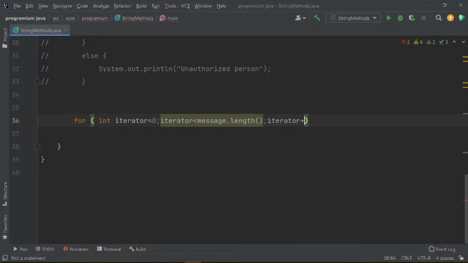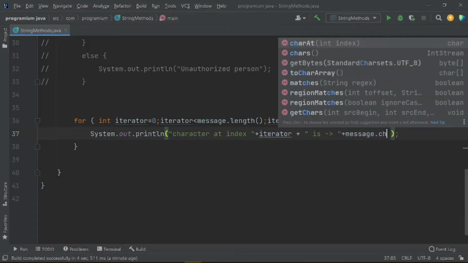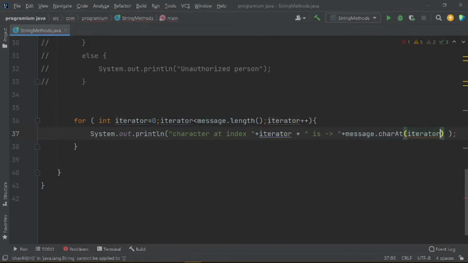And the iterator would also increment its value, and we will shout here character at index, and I am using here iterator plus, and I am using here message dot charAt and this iterator.